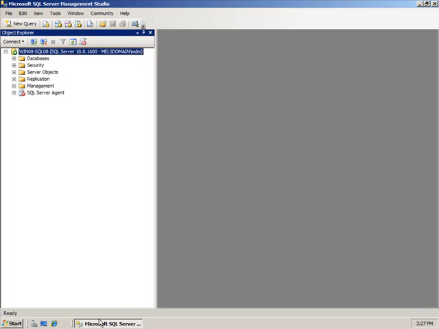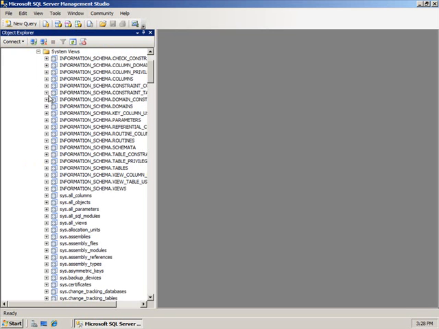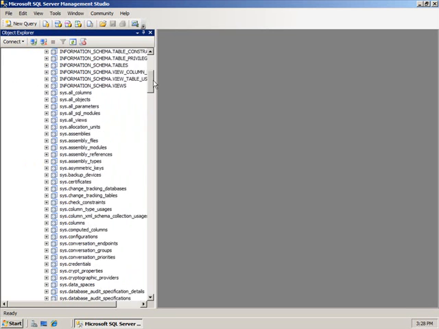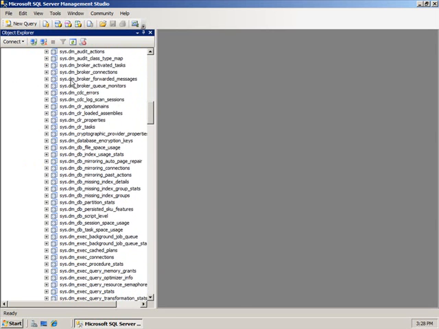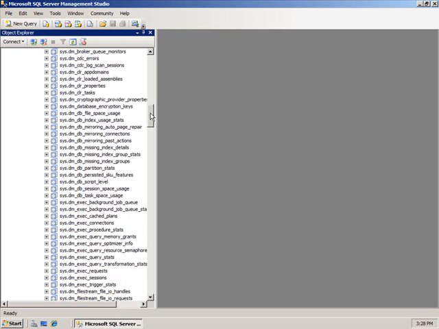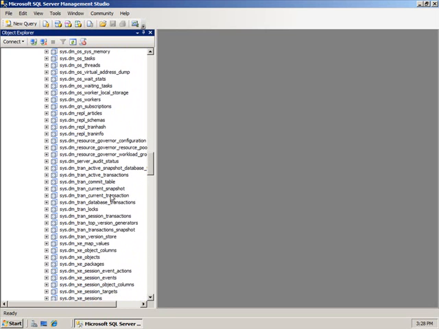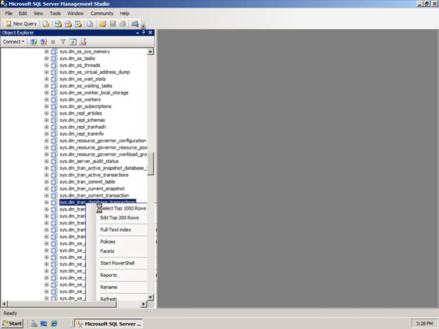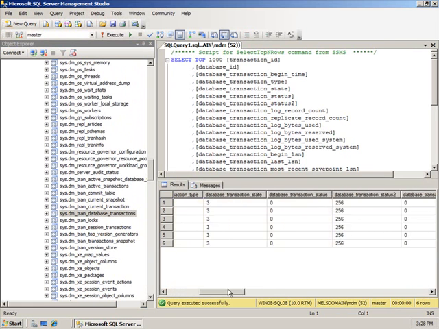Here in my SQL box, bring up my Management Studio and expanding my databases folder, going to Veronica's. If I hit my views, there's my system views, expanding that, there's a whole suite of system views. The dynamic management views are going to be the ones that start with sys.dm. And as I said before, there's a huge list of these. You're scrolling down, let's grab some of them on, say, database transactions. If I right click on that and just grab some information out of that, I can see what types of transactions are happening.